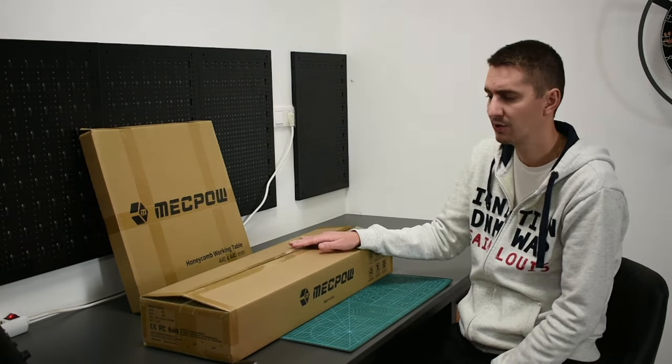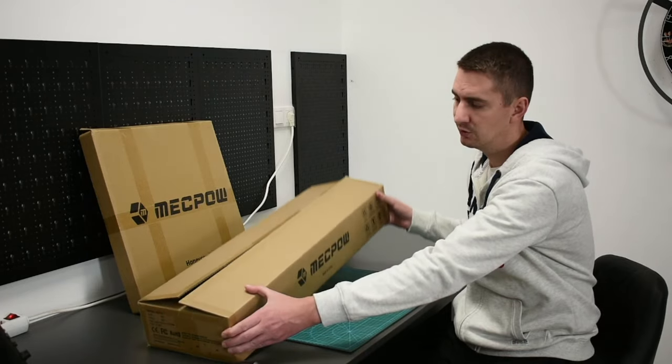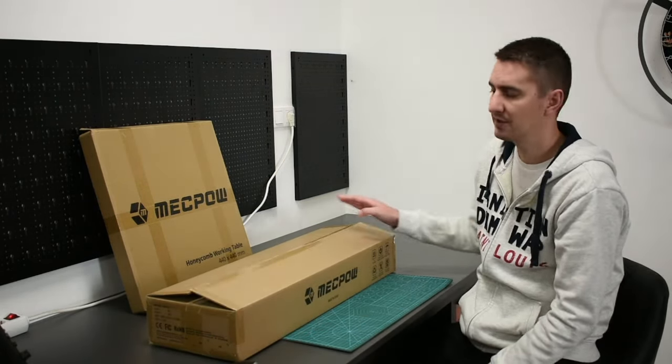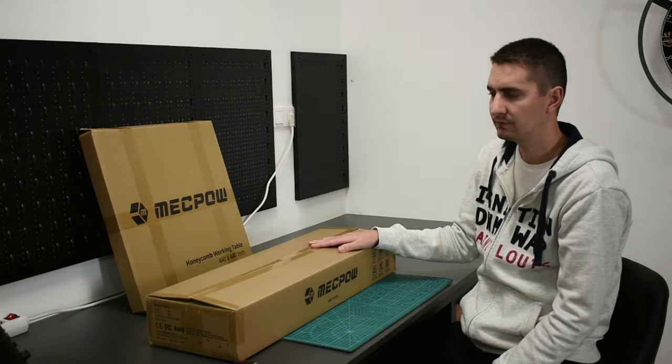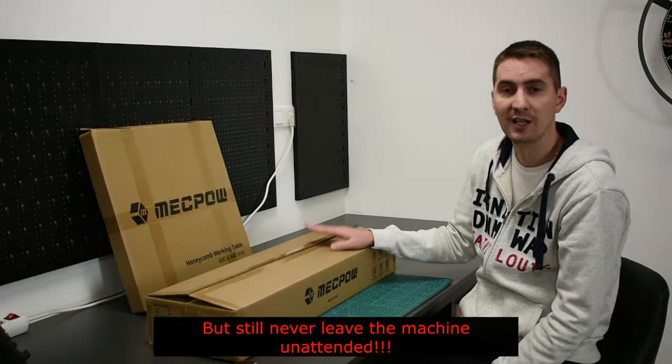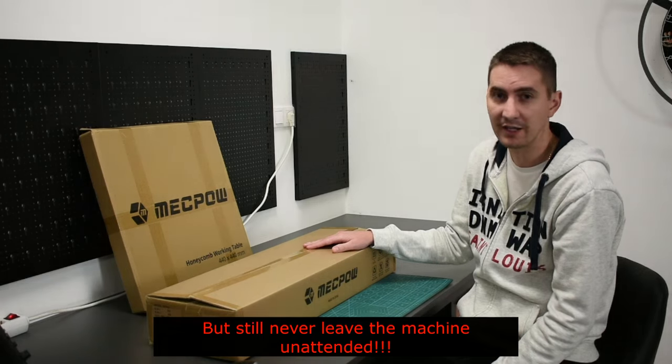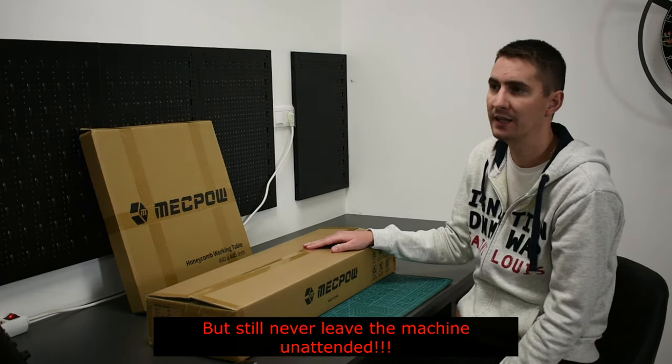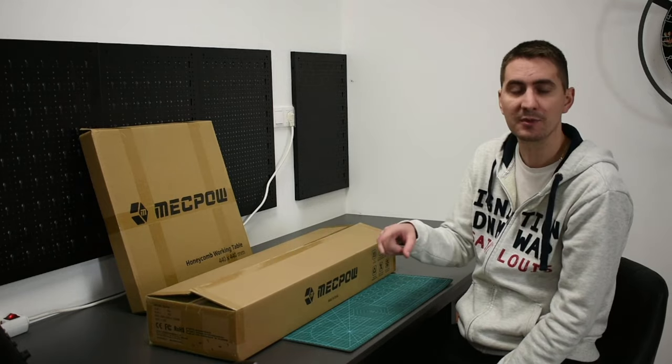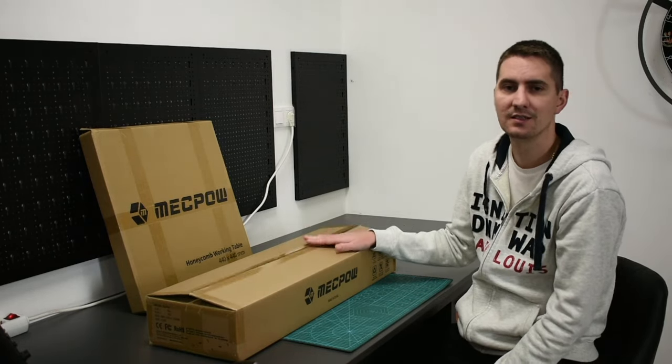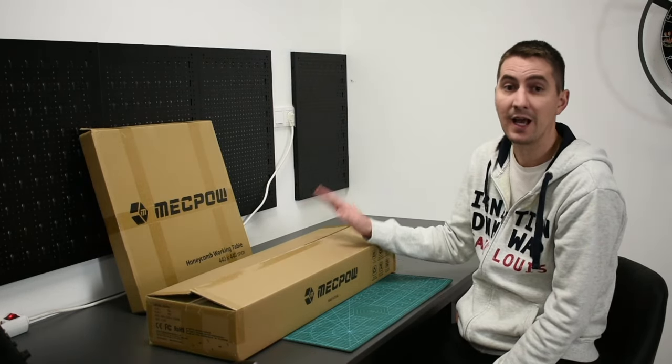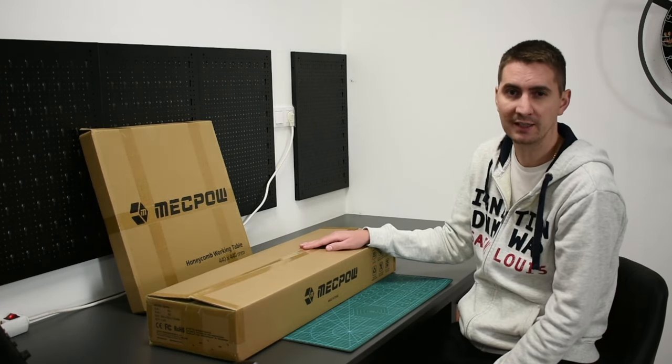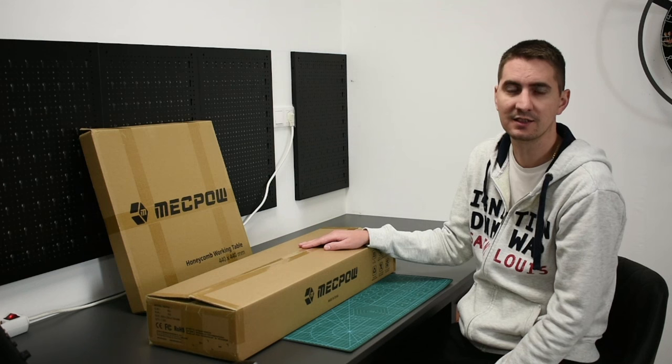And it comes with some nice safety features. There is a tilt sensor built in, which means that if it's basically falling off the table, then it stops the laser itself. And it also comes with a flame detector, so if it's catching on fire, most probably it will detect and shut down the laser. These are pretty nice. It comes with limit switches on the X and Y axis. It comes with an air assist pump. And it can be used with both GRBL and Lightburn. In this video, I am going to test this with Lightburn.